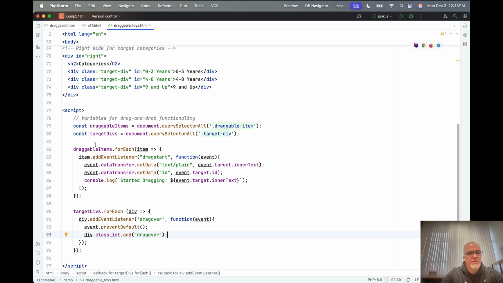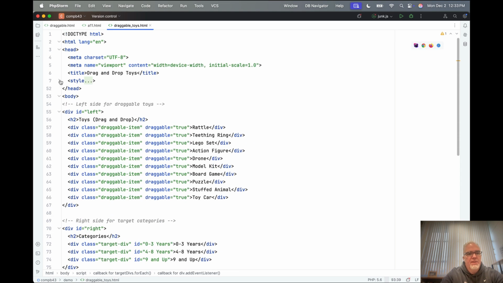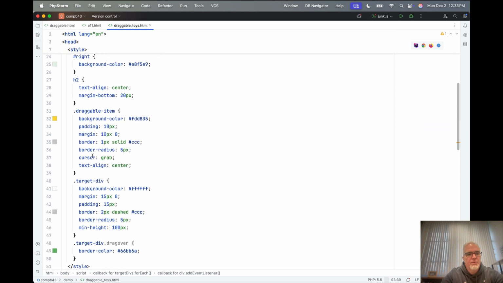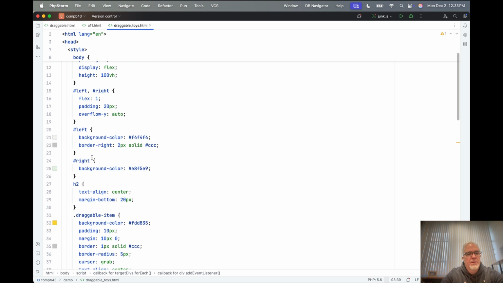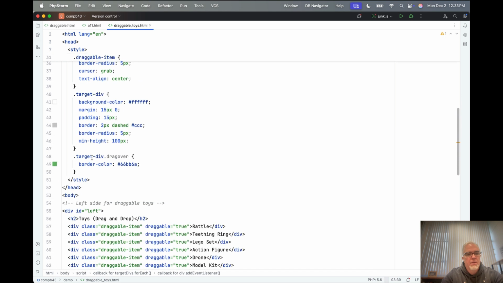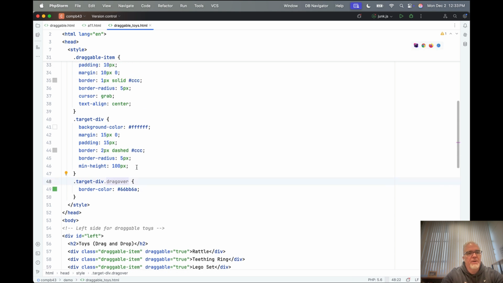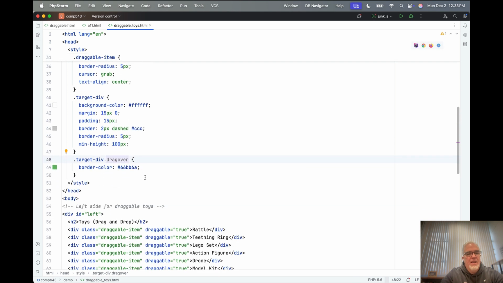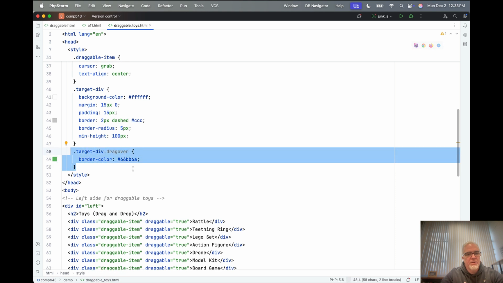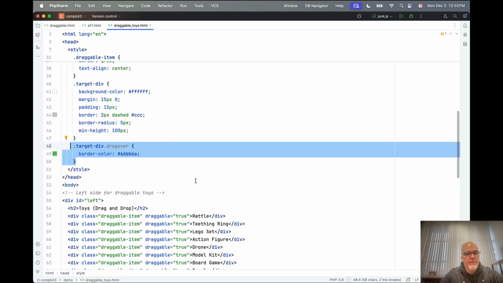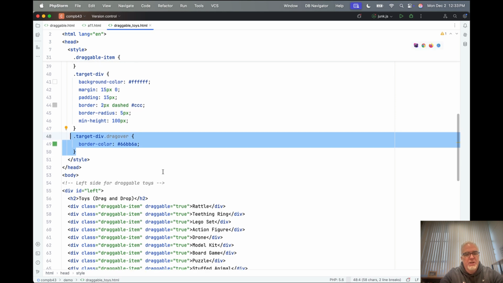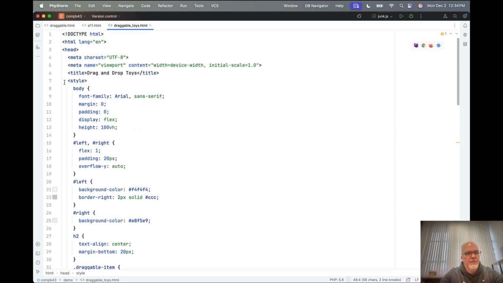And that class, you can see, is defined somewhere up here. There it is, dragover, target div.dragover. Okay, and all it does is change the border to green. It won't change anything else. You could change the background. You could do all kinds of stuff if you wanted to. So let's just stick with changing the border to green. And of course, you can play around with that later.